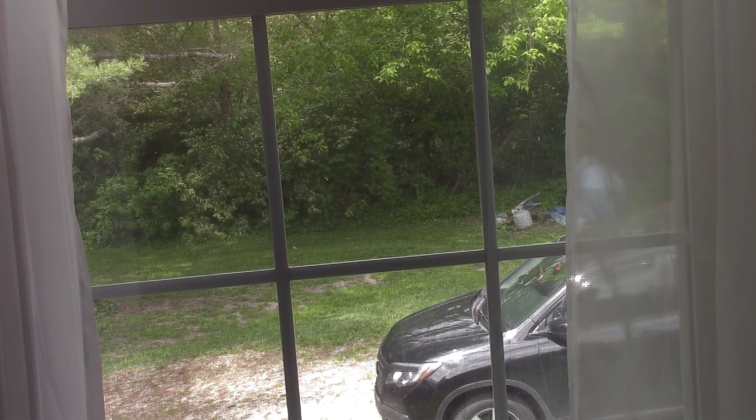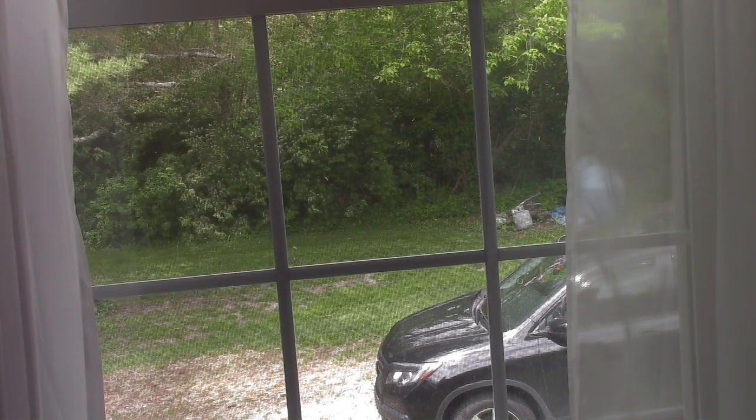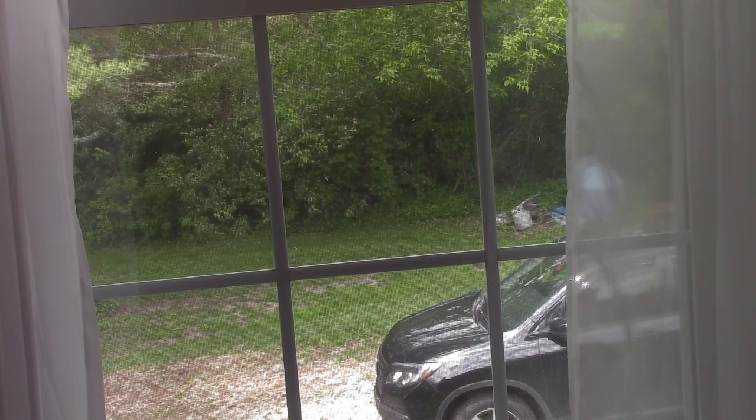I still have to do the other window, and then I have to do the front window. But I'm going to see if they will graciously provide me the sticky 3M type adhesive. And this one should be easy to pop back out because it's not stuck. So I would like to have that other stuff on hand before I tackle the other window, and definitely the one in the front of the house. So that's where we are, guys.